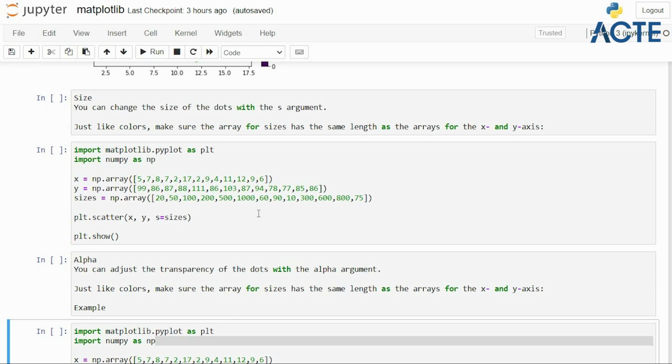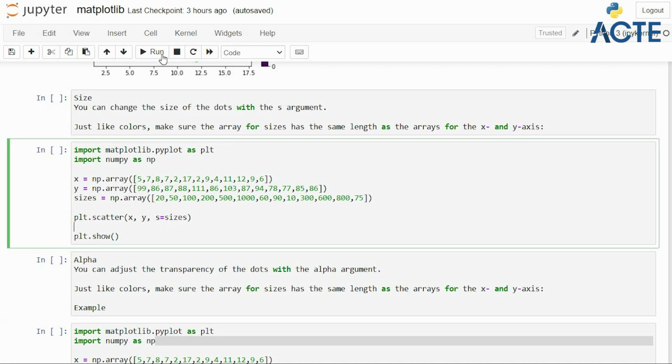I am giving different sizes like 20, 50, 100, 200, 500, 1000, 60, 90, 10, 300, 600, 800, and 75. For the 0th position, for 599 it takes size 20, for 786 it takes size 50, like that it will take the sizes. What we need to do is plot the scatter. plt.scatter with x comma y axis, and we are giving s equal to sizes.